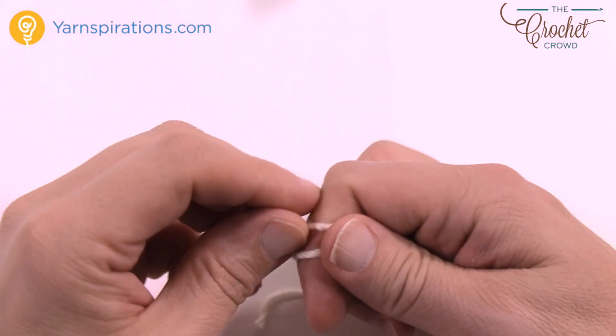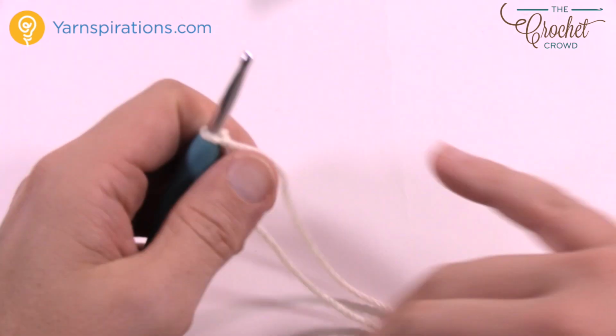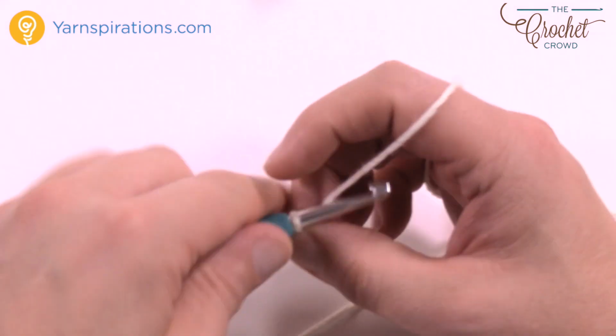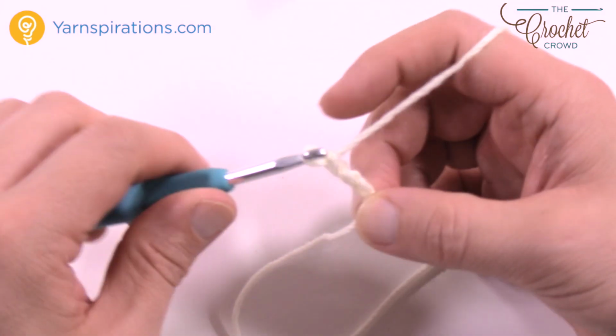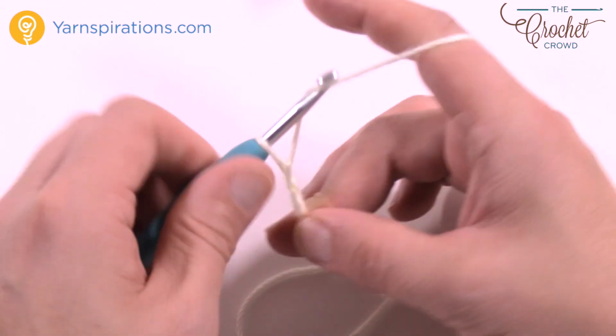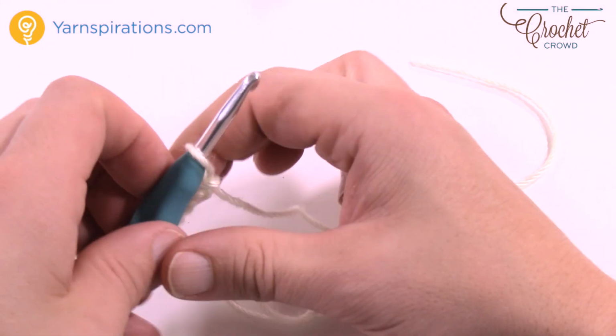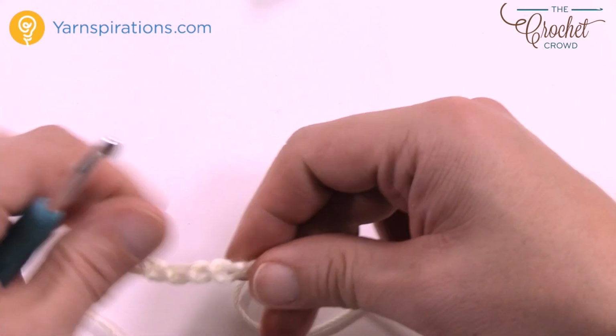To do the loop on the top, we want to create an extra long chain in the beginning so we can use that to sew it in, and we want to do a total chaining of 9. So 1, 2, 3, 4, 5, 6, 7, 8, and 9. Cut an extra long tail, you'll use that for sewing, and then just pull the loop through.